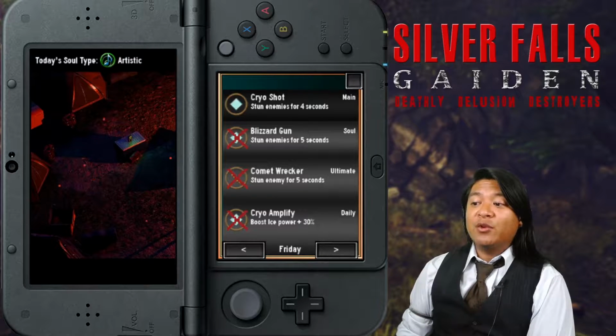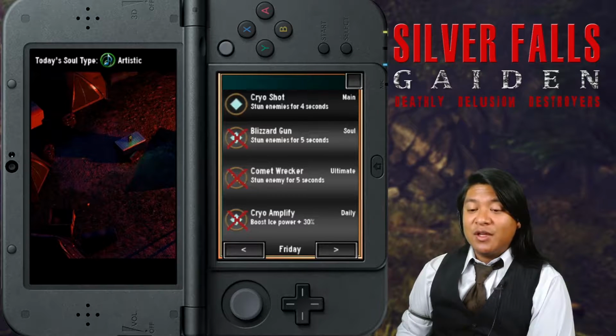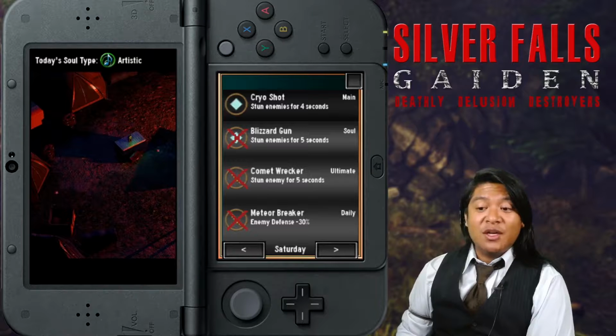On Friday, we have Cryo Amplify, which boosts his own ice power by 30%. So if you need Moss to deal massive damage or for crowd control, Friday is going to be a good day for Moss. And on Saturday, we have Meteor Breaker, which reduces the enemy's defense by 30%, and it also does pretty significant amounts of damage.